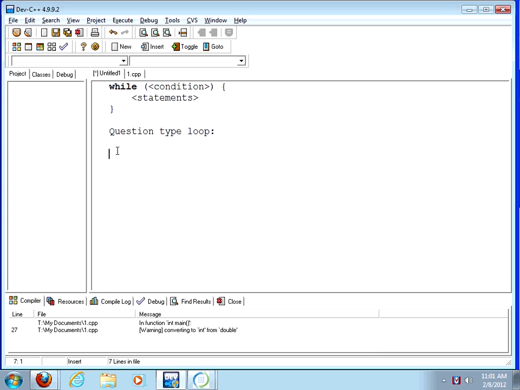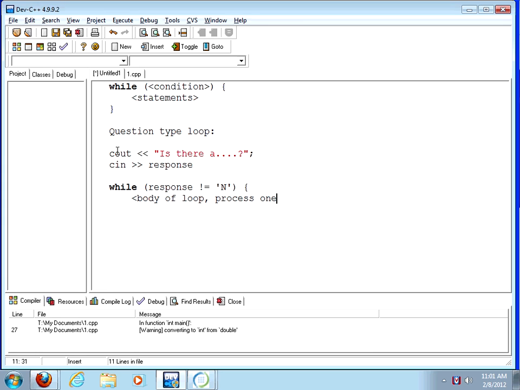So a question type loop is always going to have cout, is there a something, cin response, and then while response is not equal to no, or it could be while response is equal to y, body of the loop, which should process one thing, whatever it is that we're processing, right?